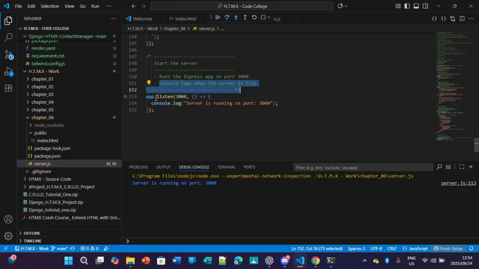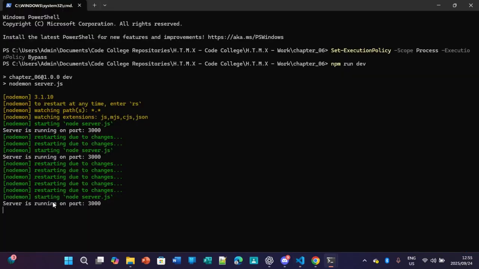So obviously this is what's going to return server running on port 3000. That console log we saw in VS Code is what you're going to see on our command prompt.